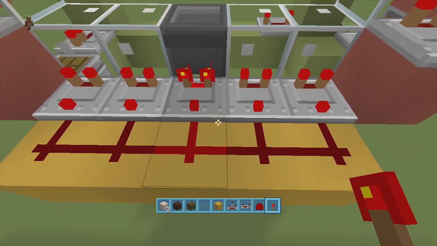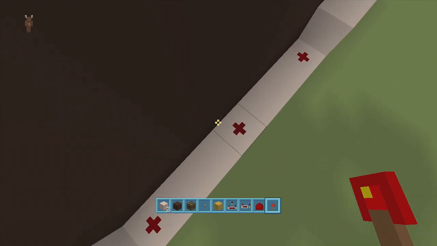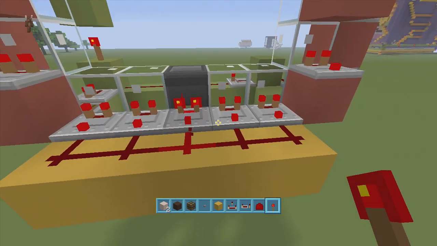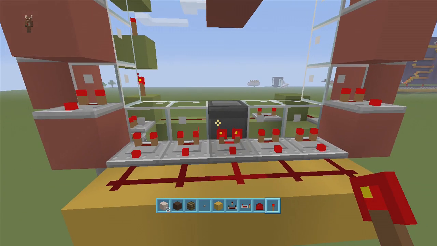So we'll start off with our middle comparator first. We're gonna start with this one first. So that means our middle light down here is going to come on first. Or it doesn't really matter where your cauldron is, because like I said, once you sleep off the night, you're just going to reset everything anyway.